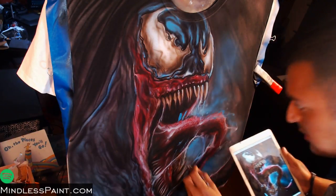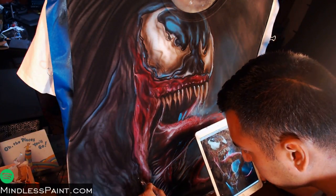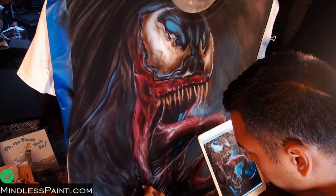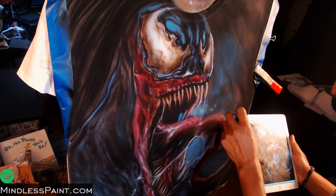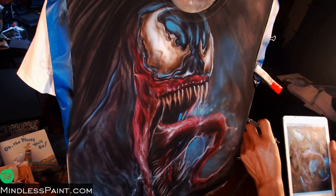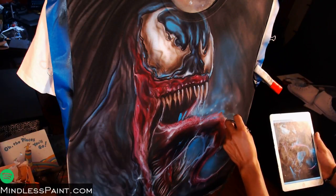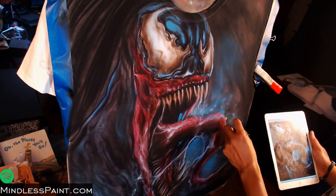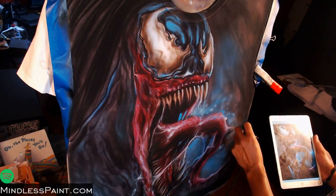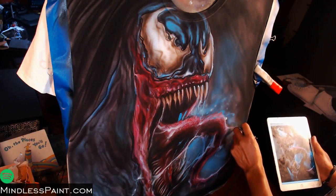Do all these little squiggles. I think that looks cool like that. Just have fun with it. Make whatever, little dots, mist it in there. And then right at the shiniest part, make it highlight, because that shows the edge of his spit, or whatever you call it.